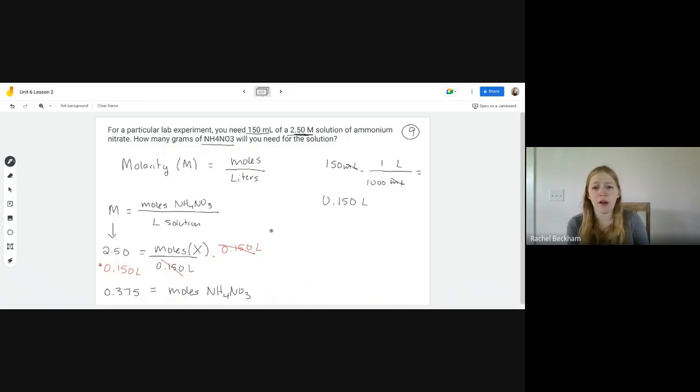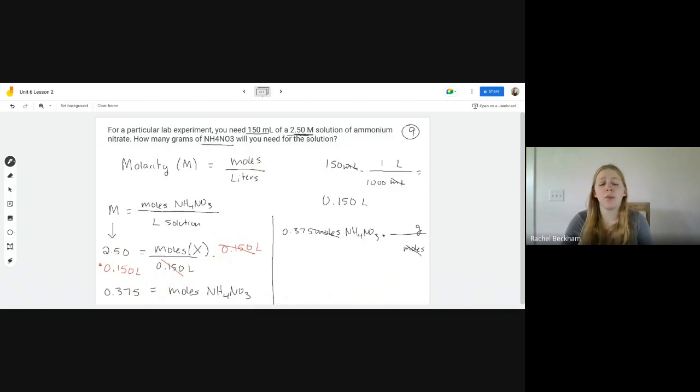So I'm gonna rewrite that over here, that I have 0.375 moles of it, and they want me to convert that to grams. Well, we can do that using molar mass. So remember, I'm gonna put what I want to get to on top and what I want to cancel out on bottom. And now I need to put in the relationship. And you see how my moles are going to cancel out like that.